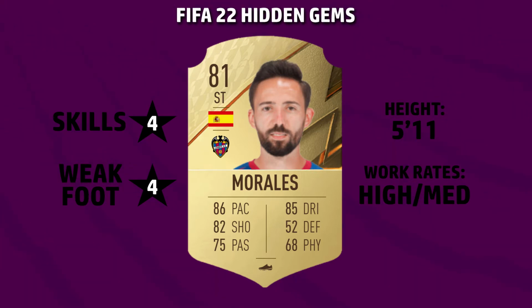But if that wasn't saucy enough, lads, he has also got 4-star skills and 4-star weak foot. Like, what can't this man do, honestly? He is 5'11" and has high medium work rates to round that off too. Well, wow, honestly, I might just give him my babies. He is that good. Like, wow. Like, how is this card rated 81? I don't know. You need to get on it, lads.